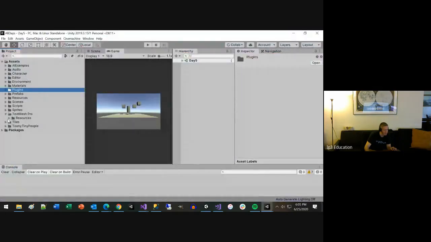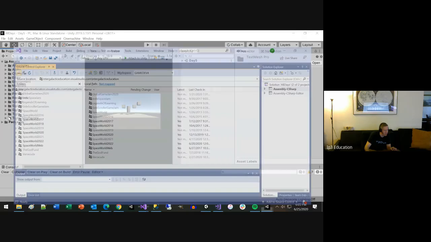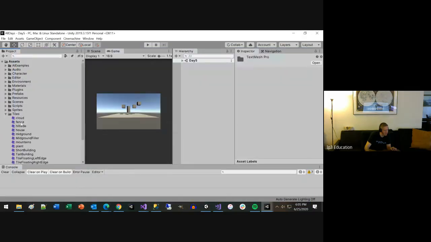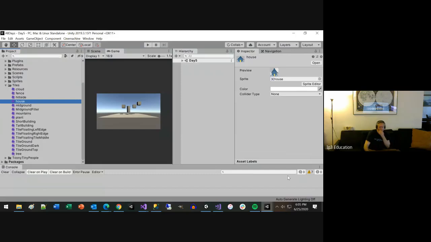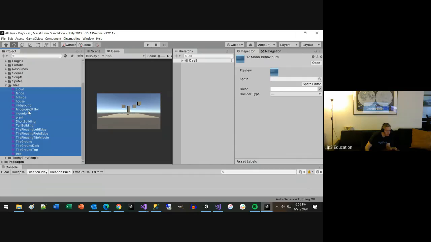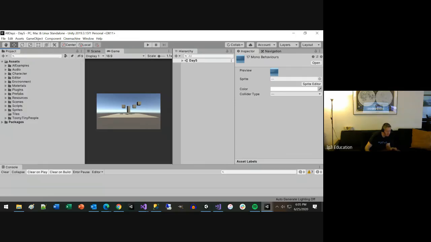TextMesh Pro is another Unity package. Looks like there's not much there. But we're going to move it to plugins anyhow. So tiles. These look like sprites, so I'm going to move these over here into our sprites folder.